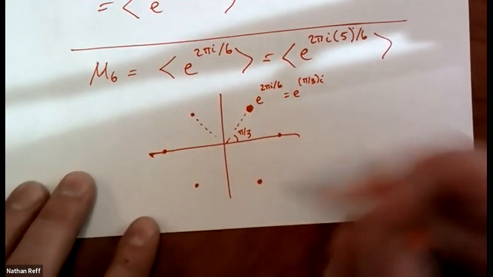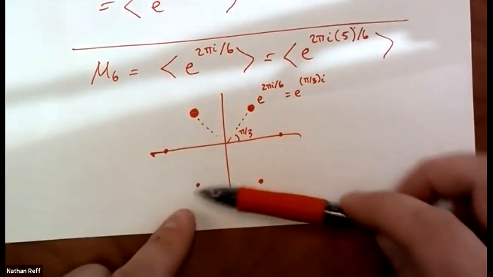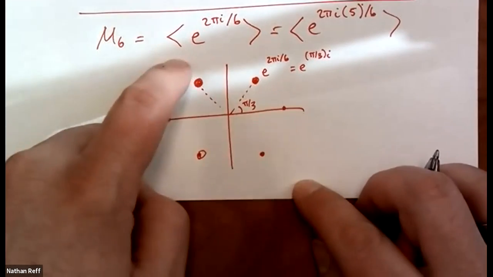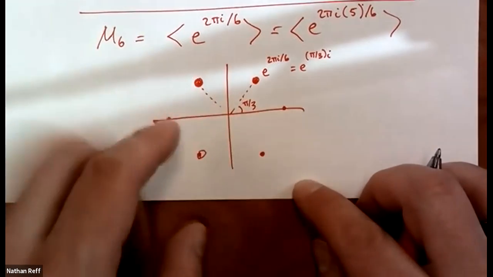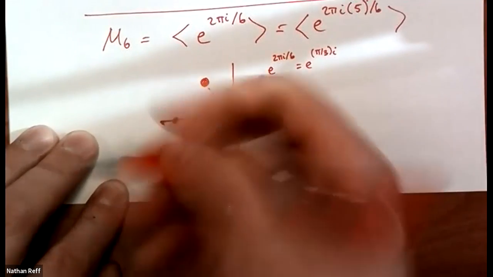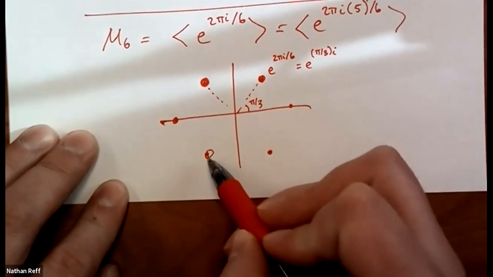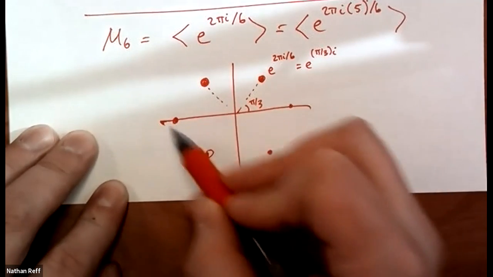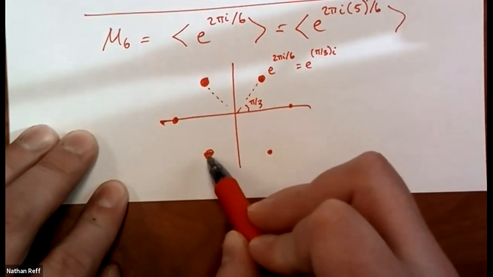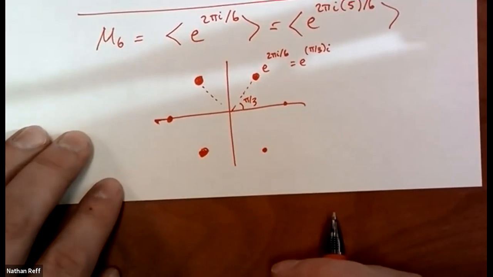But if I started at this point instead, if I square that, then I would get down to this point down here. And if I cubed that point, I would end up at the origin. So you see that one will generate a subgroup of size 3, but it won't generate the whole group. And over here, it's -1, and the square of that will be here. This one, if I square that, so 1, 2, 3, 4, 1, 2, 3, 4, I would end up at that point. And then if I cubed that point, I would end up at the origin. I don't know if you guys see that or not.